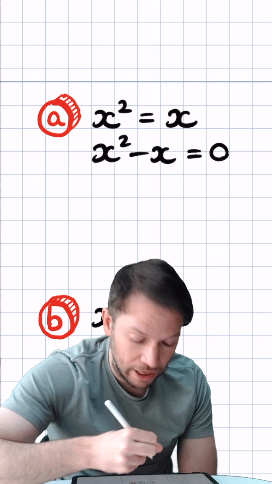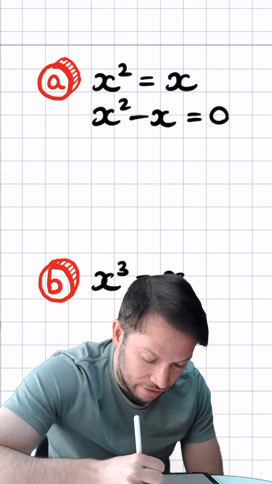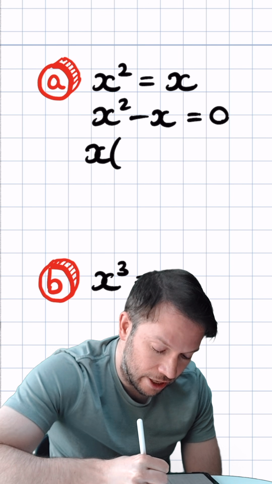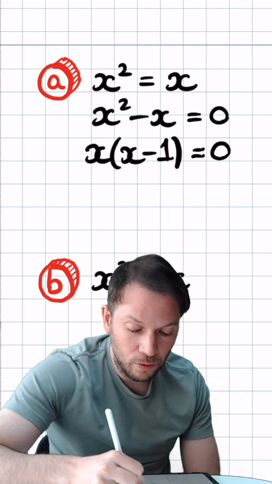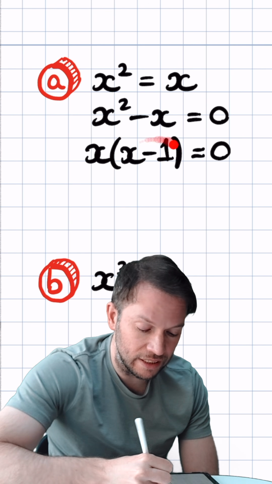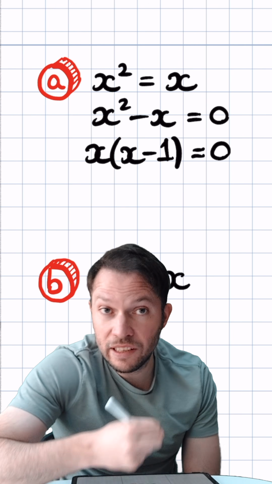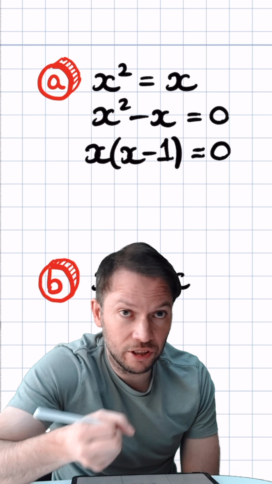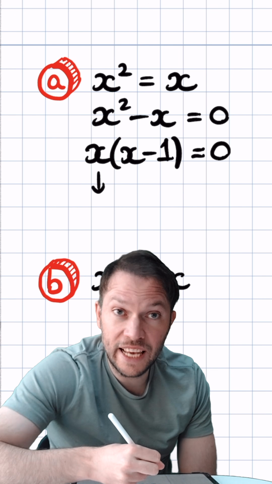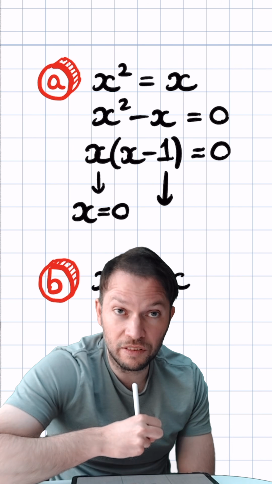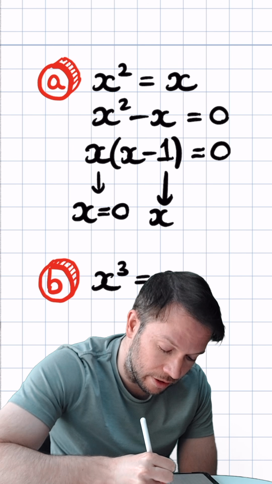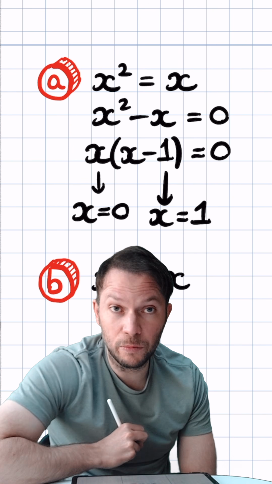And then you factorise that equation. So you factorise out the x because it's common to x squared and x. And you get x brackets x minus 1 equals 0. Now, if you have two things multiplied together to give 0, then at least one of those numbers has to be 0, because 0 times anything is 0. Now, if it's the x that's 0, you get x equals 0 as a solution. And if the x minus 1 is 0, then x would be 1. So that gives us the solutions that we expect.